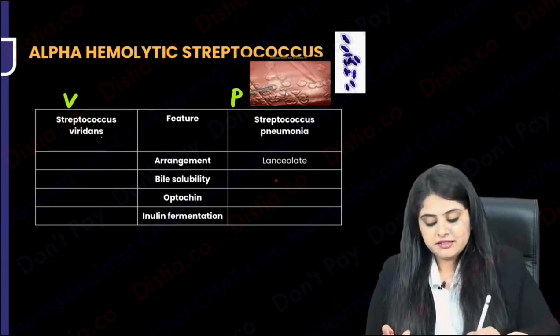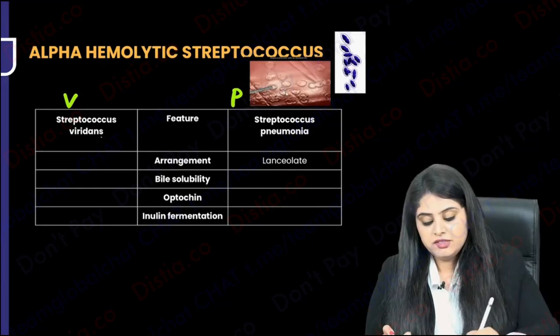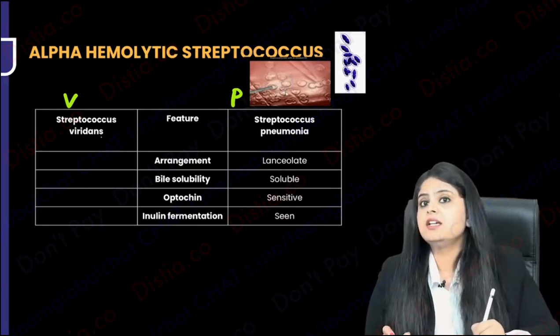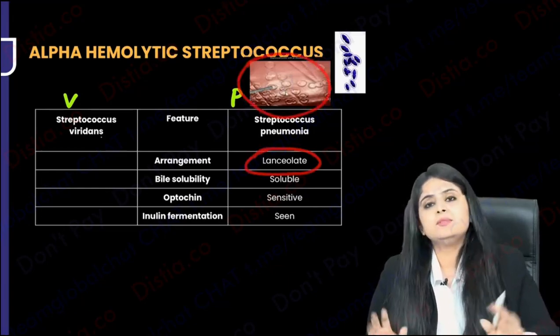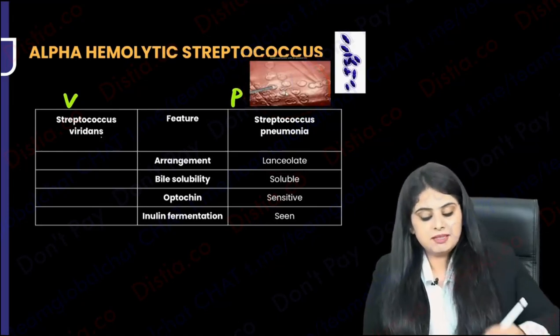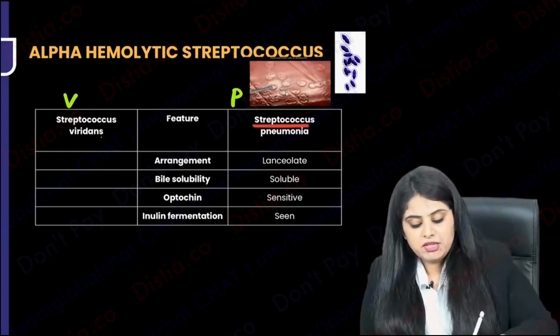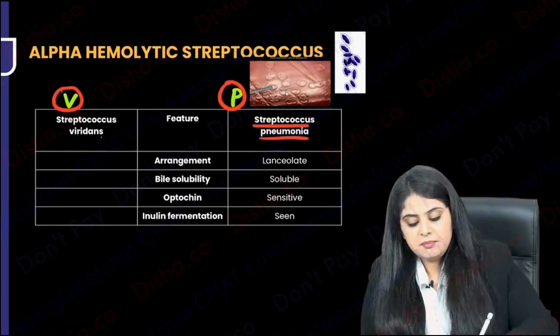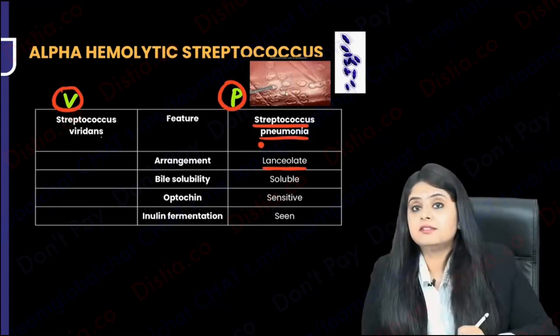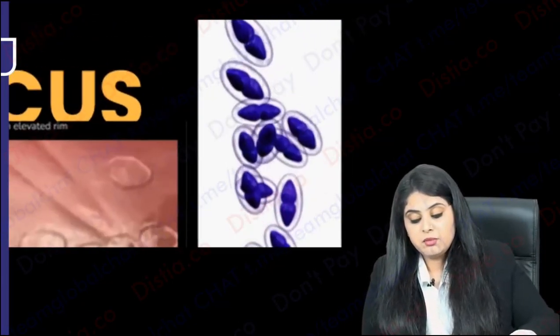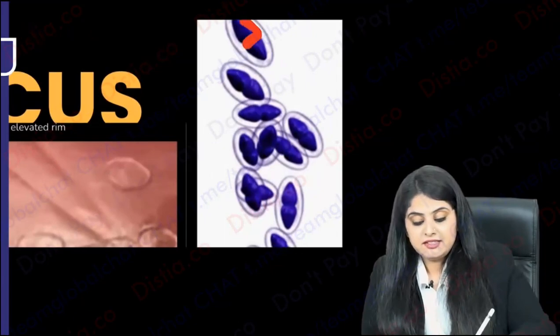When you say yes, yes, yes to everything in the department, then you will get a license and you will be able to play games and chill in life in your department. This Streptococcus pneumoniae, VP, P for pneumonia, decided that it wants a license. License means what is the shape of it? It is lens shaped. It is lanceolate shape.